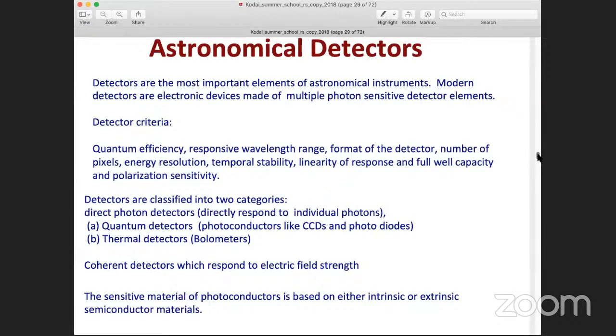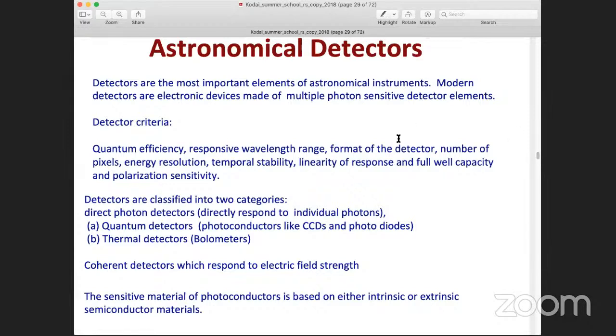The quantum efficiency, basically the ability to convert the number of photons coming from the sky to the equivalent number of electrons which we can detect. For 100 photons, if we can get 100 electrons out in our detecting system, then we have a quantum efficiency of 100%. Otherwise, we'll have something less. Usually, we will have some 80%, 90%, where for every 100 photons, we'll register only some 80.